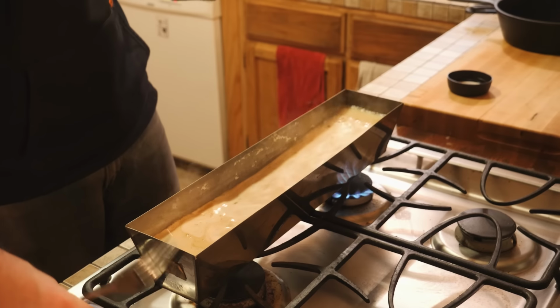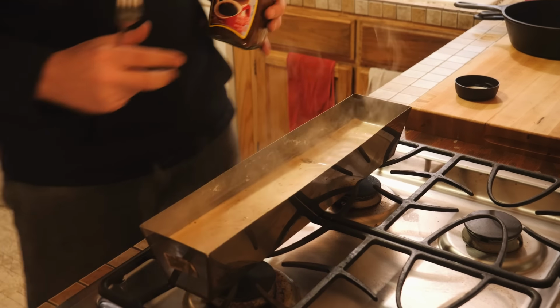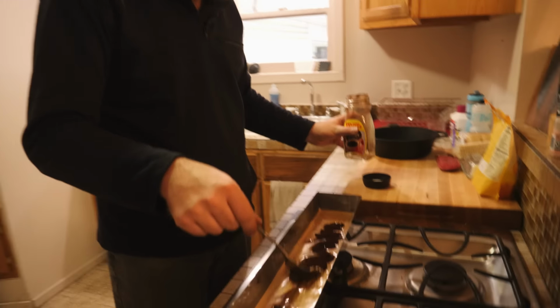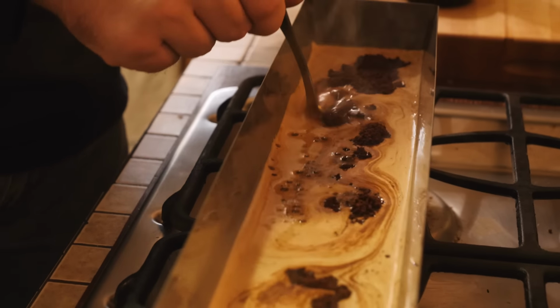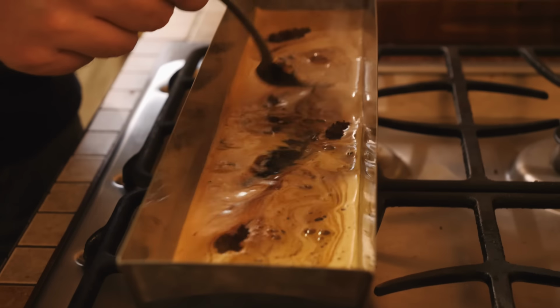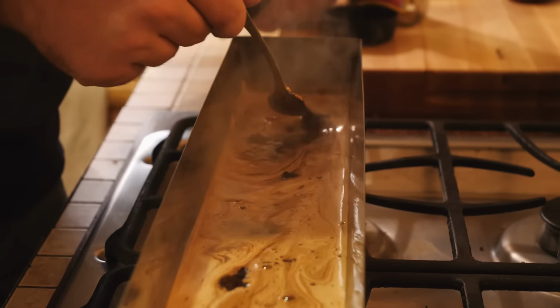Whoa, yeah. Definitely wanna turn the water down, don't want it actively boiling. And we want to let this cool until it's, I don't know, maybe around 100 degrees or so. I don't want to put my knife in there while it's super hot. Definitely want to let it cool a little bit first.